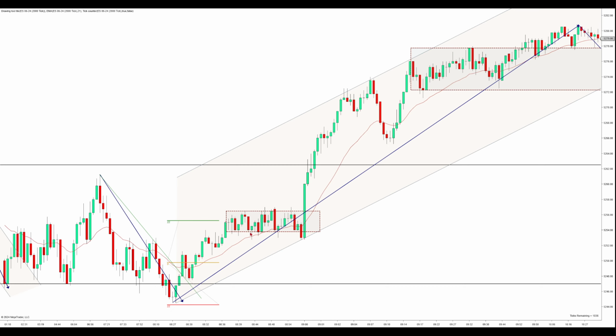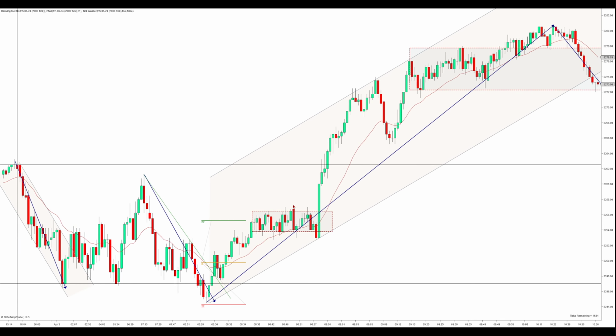From here you have this first entry long. It's just the first entry, so of course you don't want to enter on that. It keeps going sideways here, and then here we have this new high, first entry long, again first entry, you don't want to enter on that. But then it makes a double top there, but with the bodies you can see that there's a two-legged move down. And so you do still get that two-legged move there before it launches off.